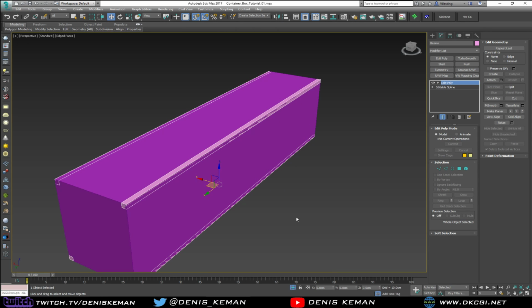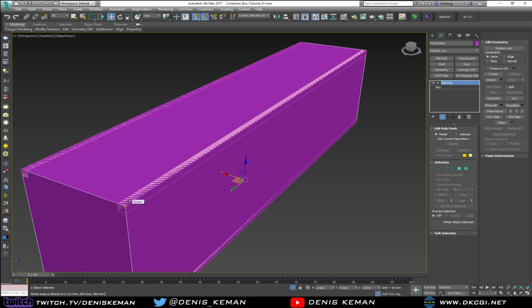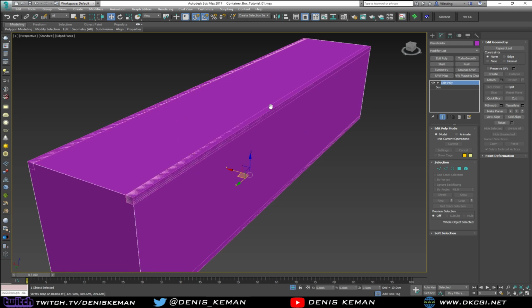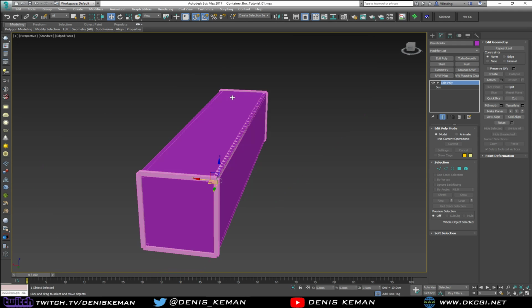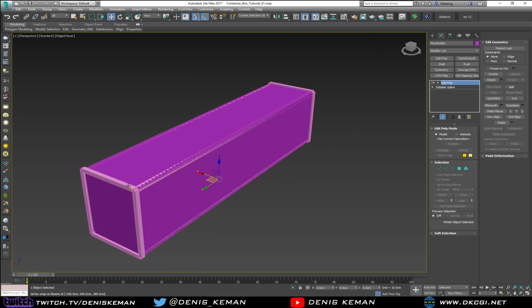All right, so now as you can see, this thing, which is supposed to give us the idea where this thing is supposed to have the outer size, is more in line with where our beams are going to be. So all right, and isolate, and let's just do the same thing with the corner ones.